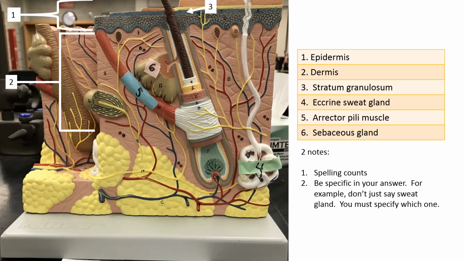Here are the answers. Did you get them right? So what you'll want to do is look at the figures that I've provided for you in your course space, and you need to be able to identify all of the structures from your lab practical review sheet on any of the models that you happen to see on the exam. So go ahead and study. Once you're ready, take the quiz in this course space, and then we'll move on to bone. See you at the next video.